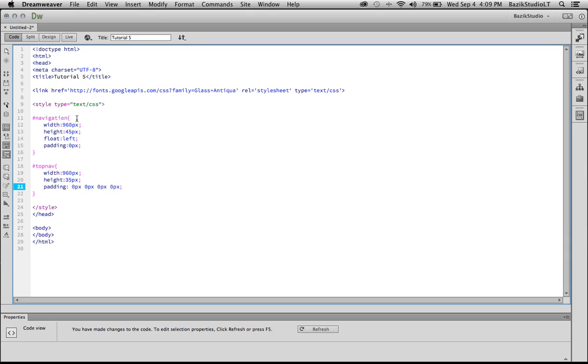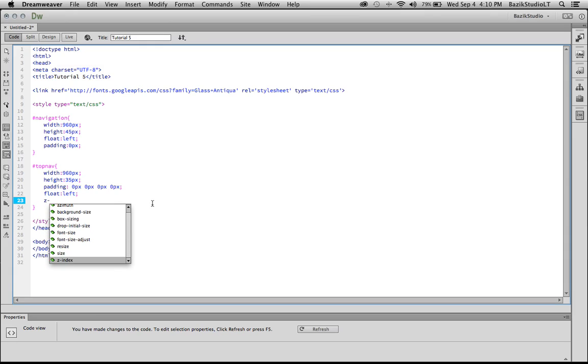Okay, now remember that I taught you guys the reason there's 4 different paddings is that it goes clockwise, right? So the first one, which is this one, refers to the top. Then this one to the right, this one to the bottom, and this one to the left. Okay, let's go shorthand. Next thing we're going to do, we're going to float this left.